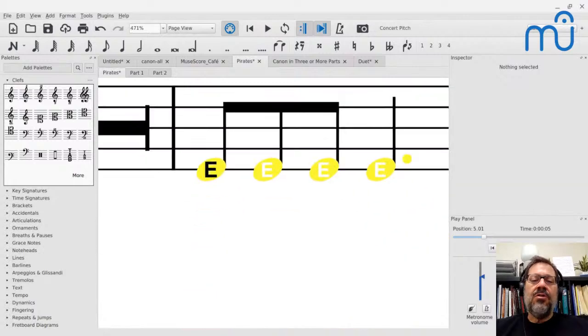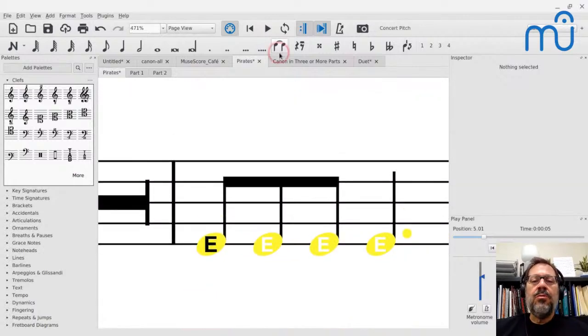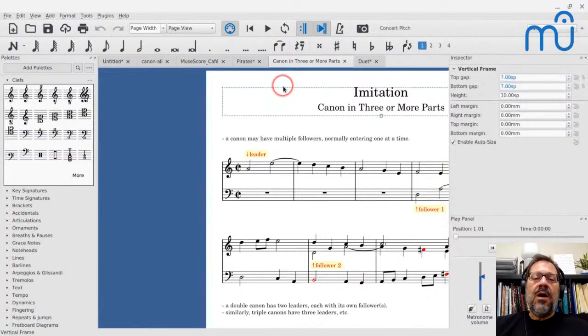All right, so I did want to flip back to my score here and move forward in time to when your kids start to grow up a little bit more and talk more about things like Roman numeral analysis. This is an example of the handout.